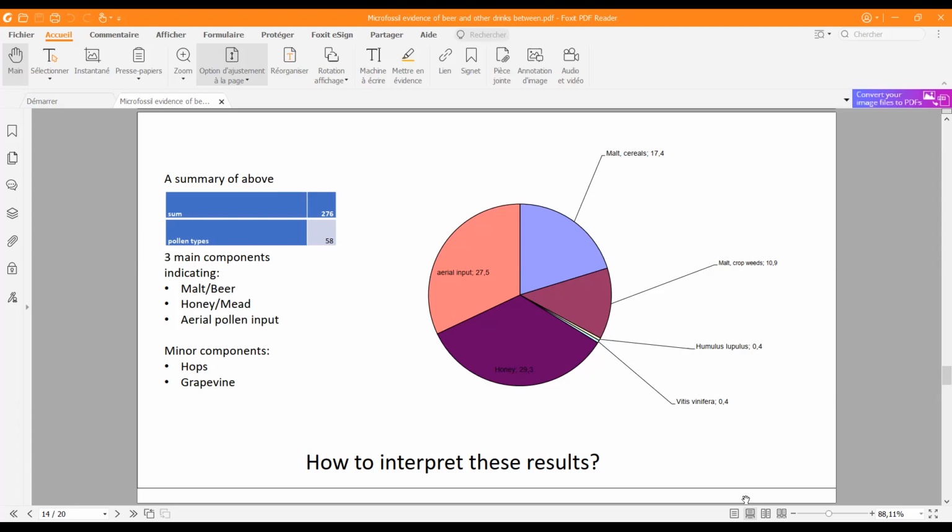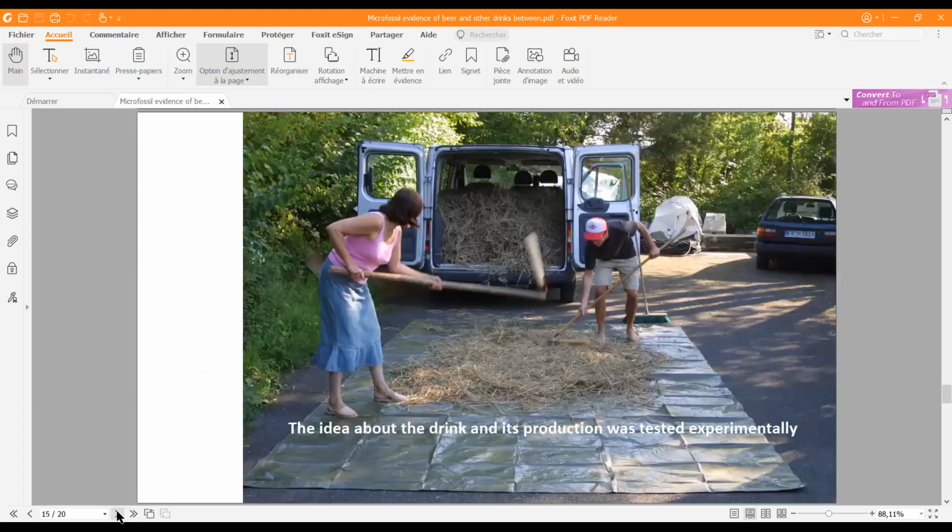Okay. And now, how to interpret these results? In the beginning, we had no idea. We thought it was first filled with beer, later with wine, and so on. But this was not very convincing for ourselves, the interpretation. The next, please. Therefore, we did some experiments to produce beer and to look at the pollen content of the stages of beer production, and also in the final beer. And of course, unfiltered. When you filter beer, there are no pollen grains. Next, please.